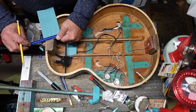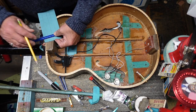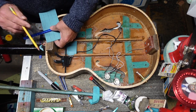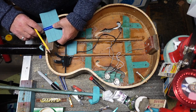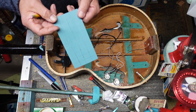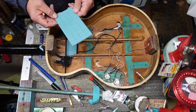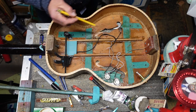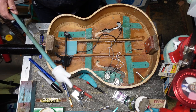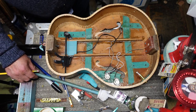Now I can take the width of this and just do this. 2, 3, 4. Now I can take these to the bandsaw. Can you see those marks on there? And I can cut these out, and I have all the cleats I need. See, I've got marks in here. I don't need them being scabbed out by a pencil. But I've got 3 marks there, 1 there, 1 there, 1 there. And so I'm going to cut these.